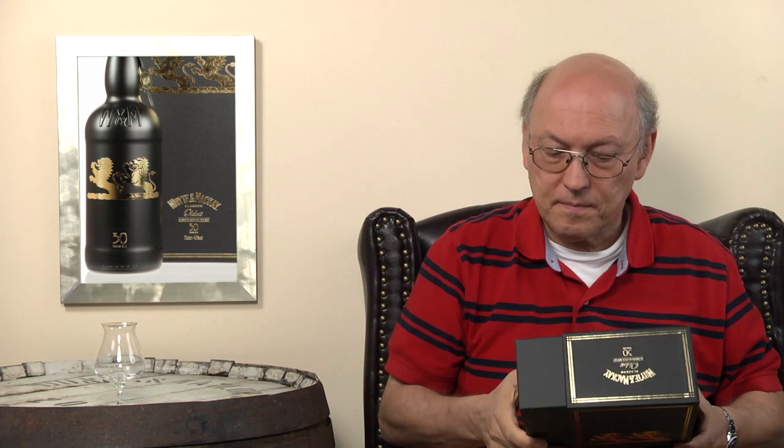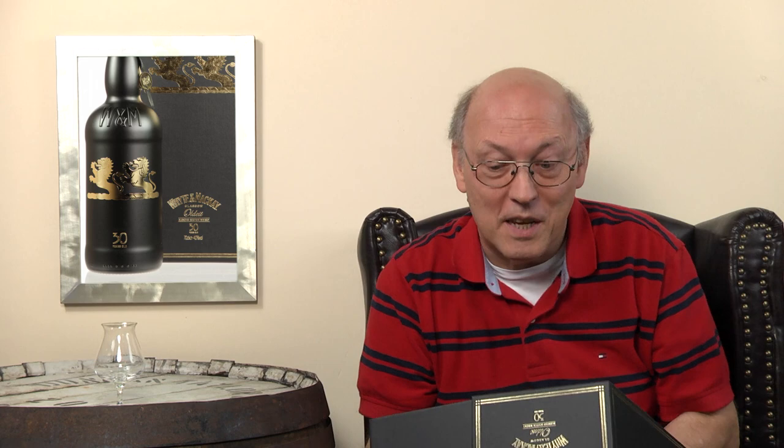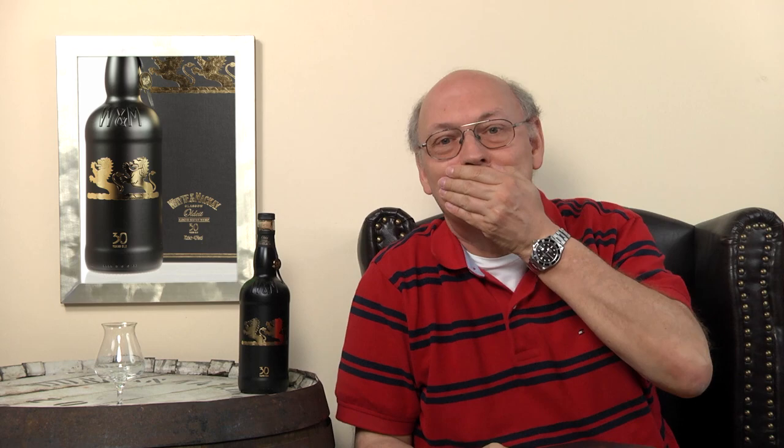There's a lion on the hefty cardboard box. And if you open it, it's an impressive view you have on this bottle. Interestingly, the cardboard box says 43% but the bottle inside is 40%. So I think they used up the old cardboxes for this whisky. Well, perhaps — Indian management. No, I haven't said that!